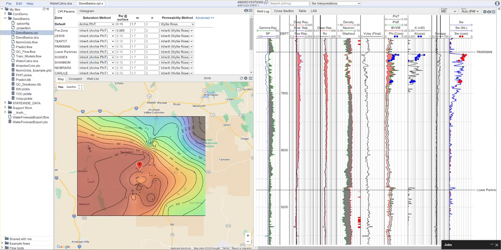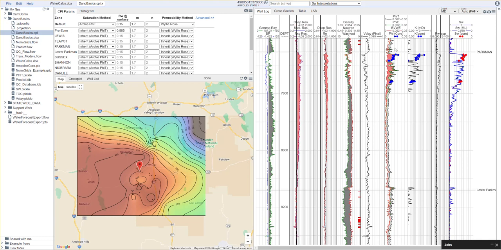So in our previous videos in our Danomics Basics series, we've gone through and we've calculated several of our key rock properties like our clay volume, porosity, water saturation, and permeability. We've calibrated those to core here, so we've got a nice match. And now what we want to do is go through and set up some cutoffs so we can better understand which zones have potential to flow oil or water, and then we're going to evaluate the volumetrics. All right, so let's get started.